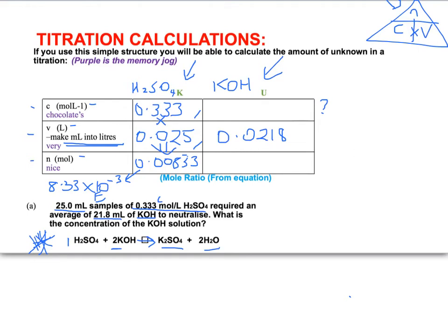So for the next step, to work out how many moles of KOH, we just simply use the mole ratio from the equation. So we're going to look at the equation and see that one mole of sulfuric acid reacts with two moles of potassium hydroxide. Therefore, if I've used 0.00833 moles, I'm going to need to use twice as many moles of KOH. So I throw that number into my calculator, and I multiply it by 2, and I get 1.67 times 10 to the power of minus 2 moles.